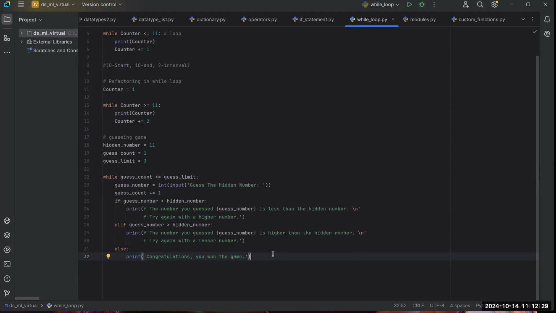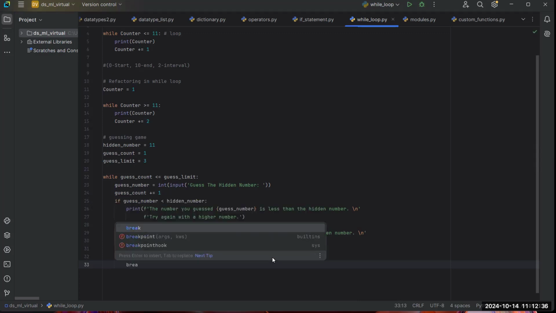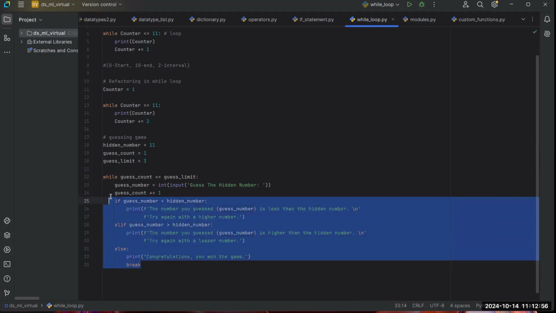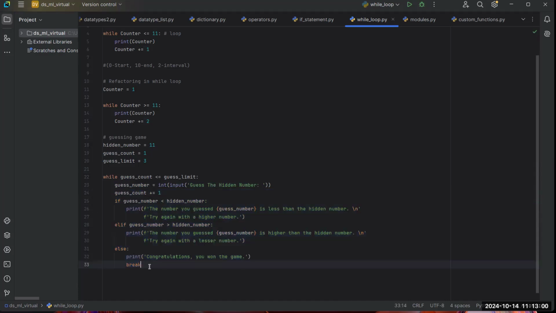So how do we do that? We use break. Immediately it prints this, it should break. By knowledge of the English word break, what do you understand by it? It means break, stop, like take a break, stop. So immediately you have certified this if statement here in our while loop, the next thing is for the loop to stop.